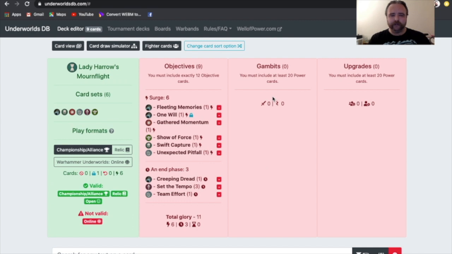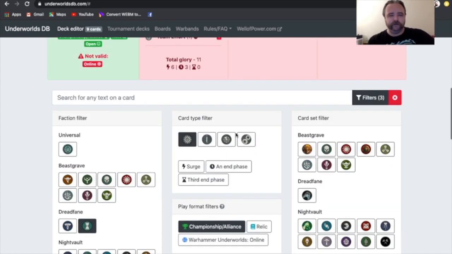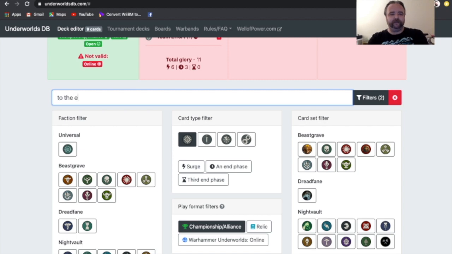And that is all my surge cards. So we've got 3 more end phase cards to get. Let me just close that. Total Glory 11. That's not going to cut it at the minute. So I probably want a couple of easy scoring cards in there. The one that jumps out to the end, I think that's got to go in. Here we go.